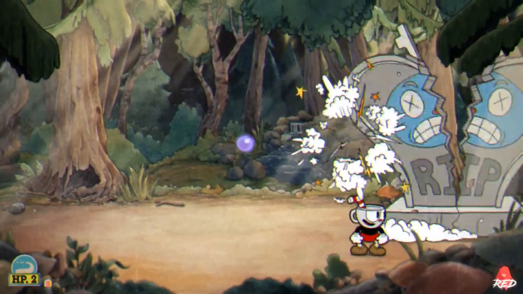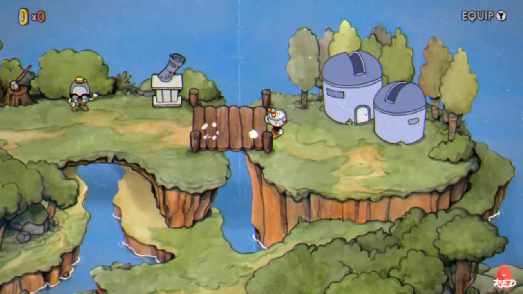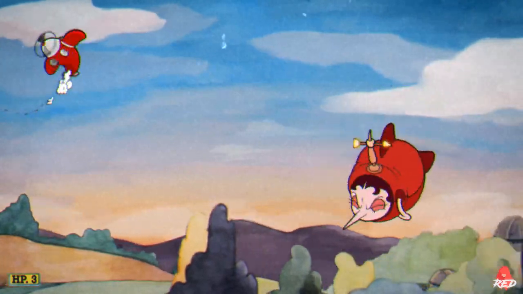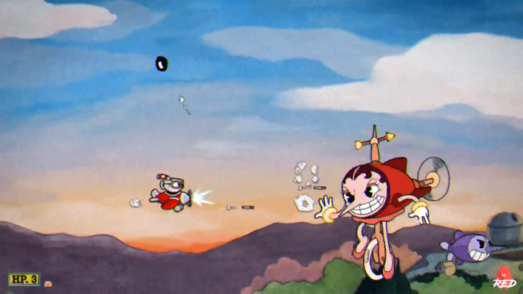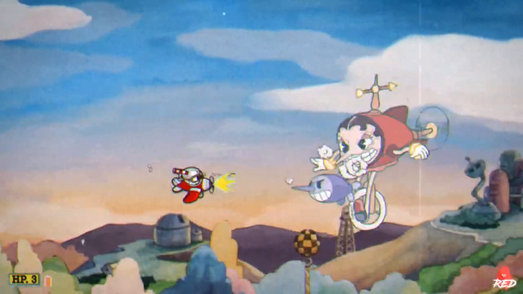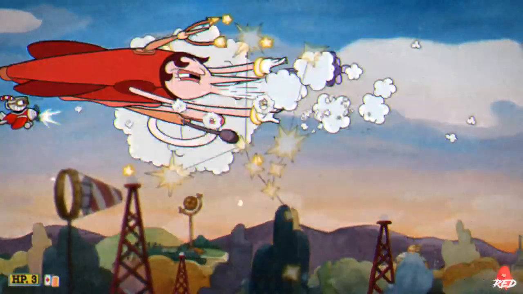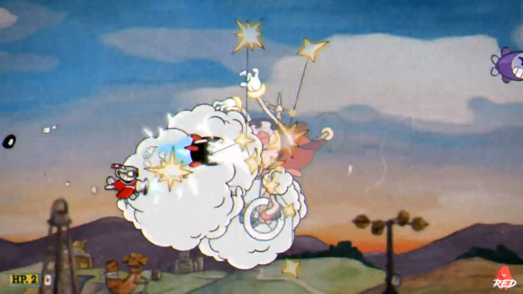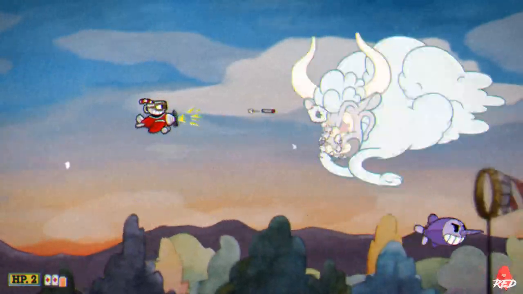After Goopy, we have Hilda, who actually does have several ways she could die. She has the Hilda skip, which she will skip the second phase that she has, or the glitch where she gets stuck in the second phase. You will have to take intentional damage in order to cause this to happen.